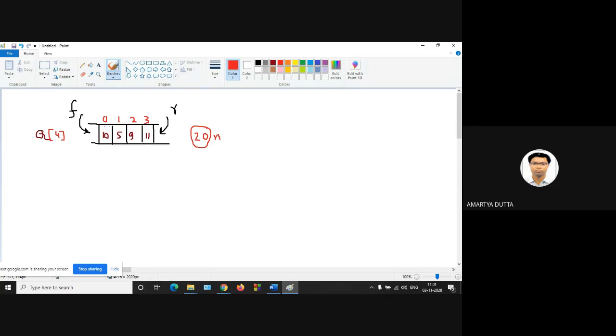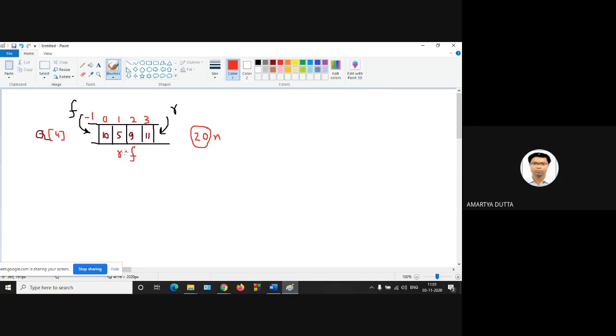Now, if the front is -1, then this is the underflow condition, one underflow condition. And another underflow condition is that suppose your front is at this position, and rear is at this position.